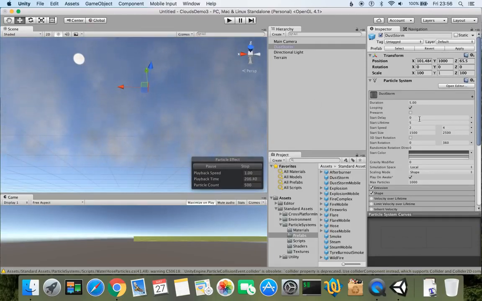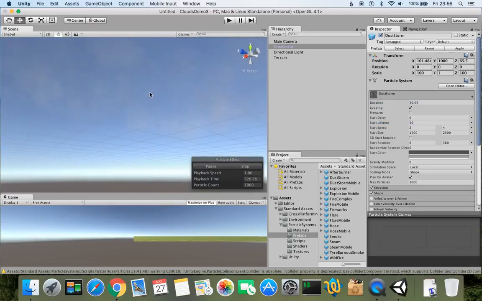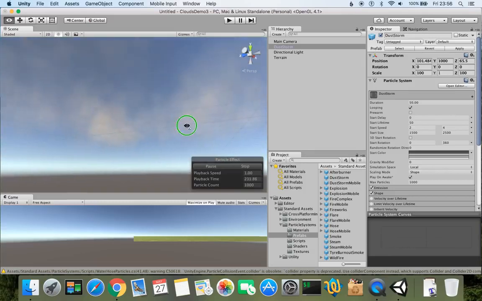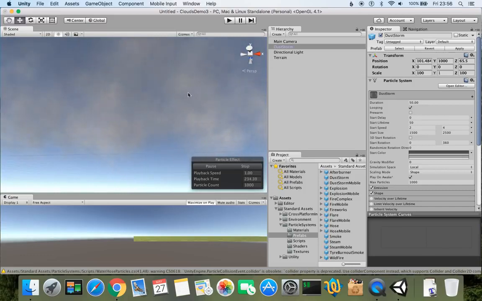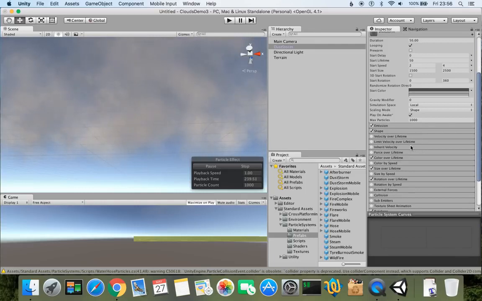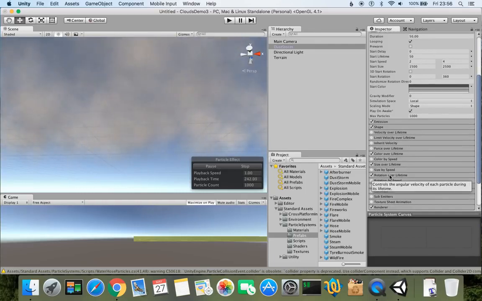Firstly, what I want to do is change some lifetimes and durations. If I change this by a factor of 10, I think I should be able to get better results. Yes, I think I got a little bit better results in duration, but they are still spinning quite fast, so I need to look at rotation over lifetime.